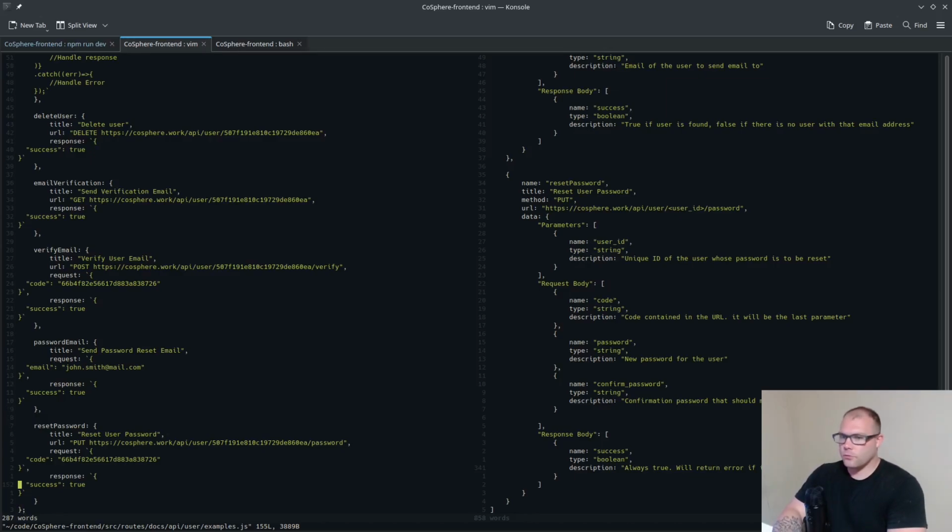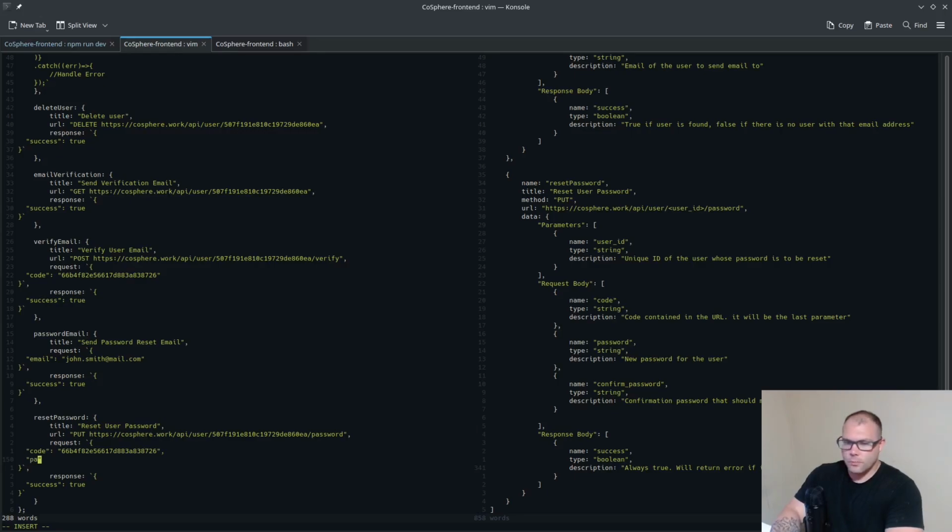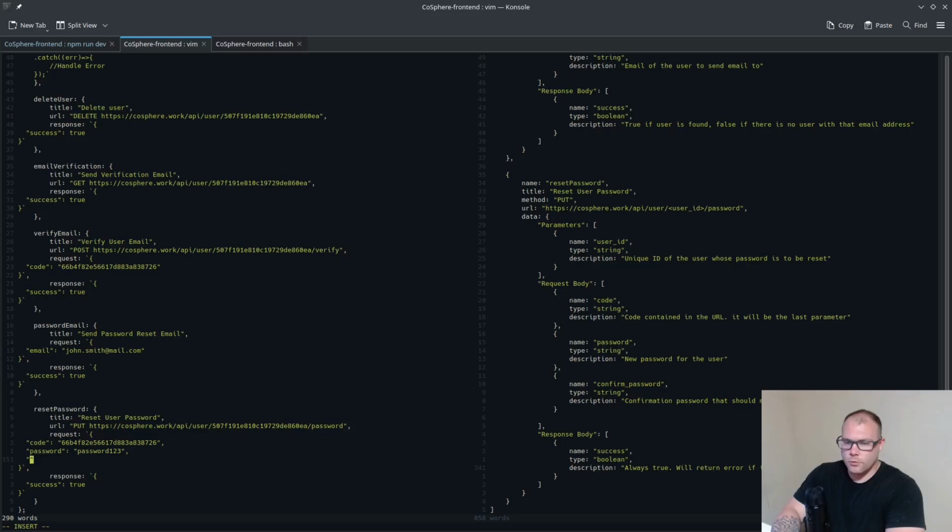So this is for reset password. Our URL, our code. Need password. Password 1, 2, 3. I'm going to do 1, 2, 3, 4 because we're changing it. And that's all I needed to change right there.